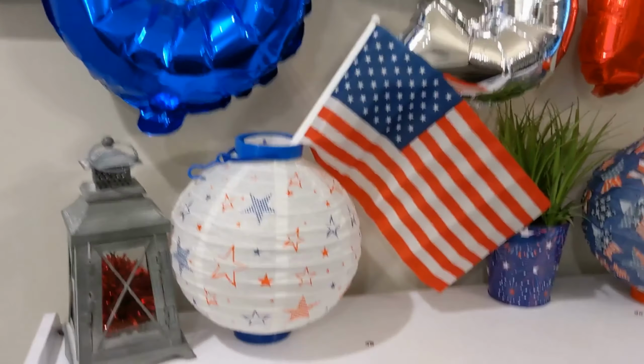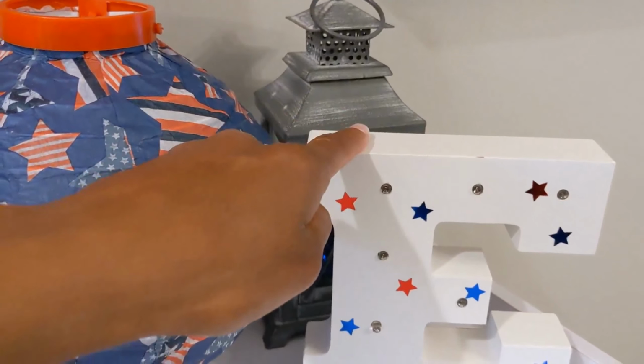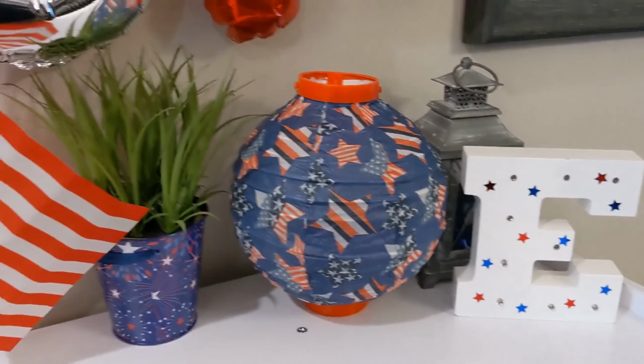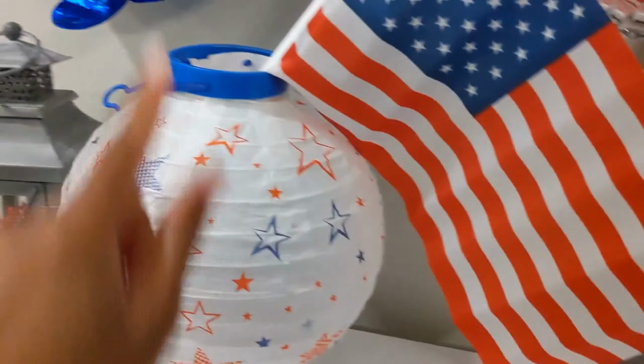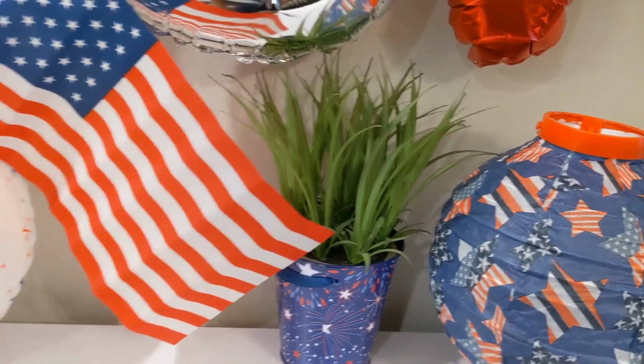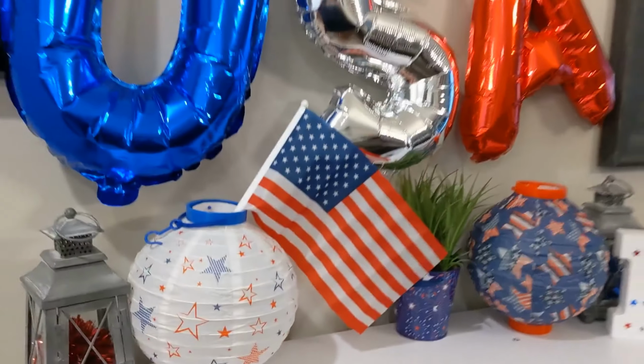All of the things I got from Dollar Tree. These I always have up, and this I have. I just added the star confetti, which I actually got from Target. But these were all from Dollar Tree, and there's a plant that I just put into that little bucket.